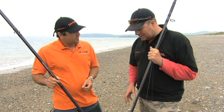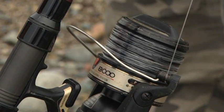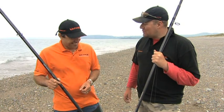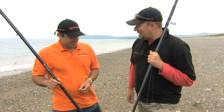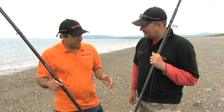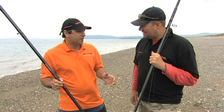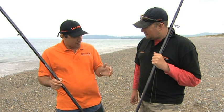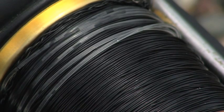In the old days, it was always frowned upon to use a fixed spool, wasn't it? Of course it was. Never use a fixed spool, but I think we probably find that we use it at least 40, 50% of the time now. Of course you do. The fixed spools in the old days were the main reel. As we got into the 90s, they were just shunned. The multipliers were the main thing then. But now, people are turning back to them. They're more advanced now. They're excellent reels now.